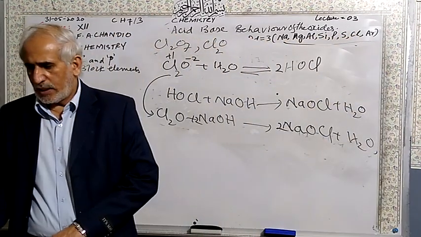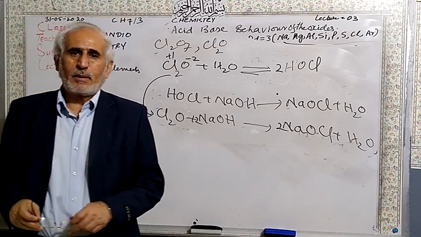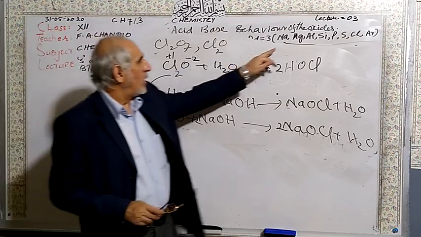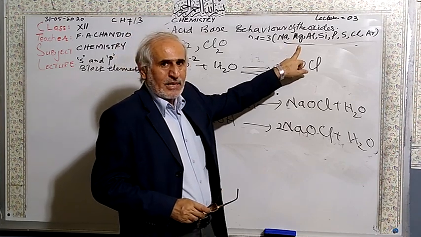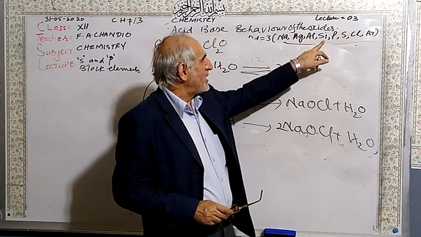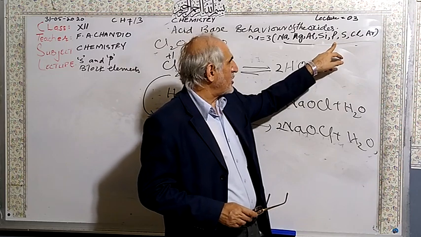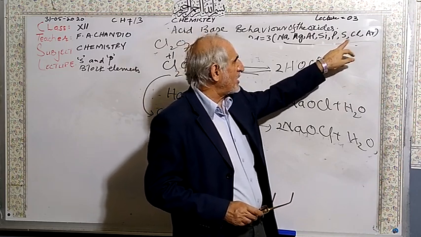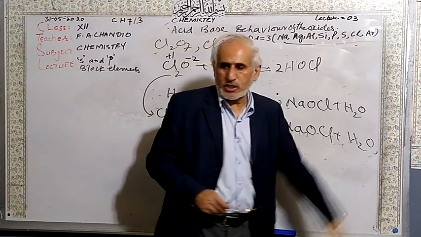water. So, dear students, here we complete the acidic, basic and amphoteric nature. Starting from sodium, a very strongly basic oxide. Magnesium oxide is basic. Aluminum oxide is amphoteric. Silicon dioxide is very weakly acidic. Phosphorus oxide is acidic. Sulfur dioxide and trioxide are very strongly acidic. Chlorine heptoxide is very strongly acidic, and argon does not react.